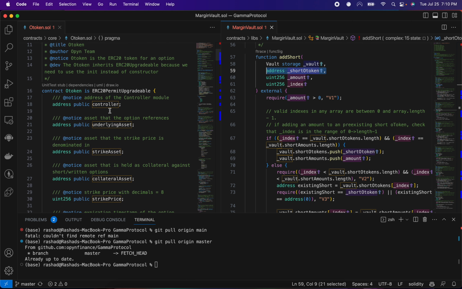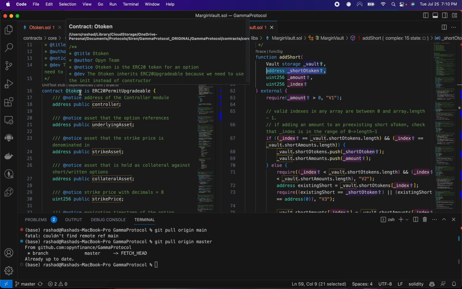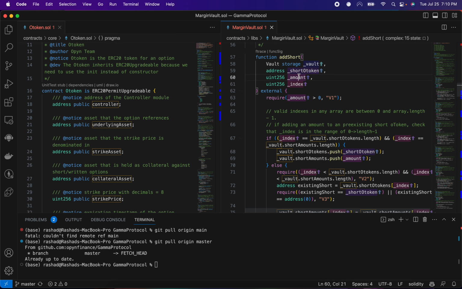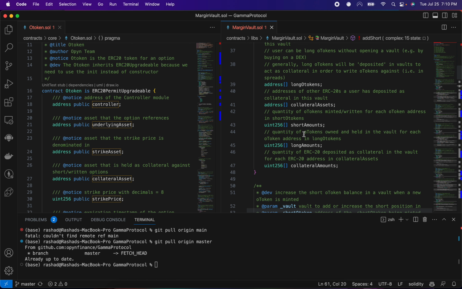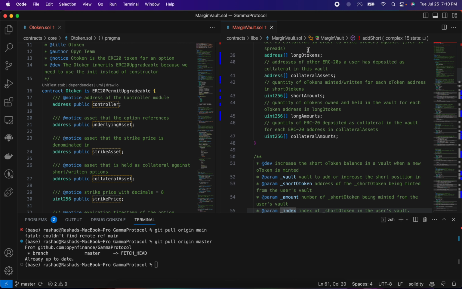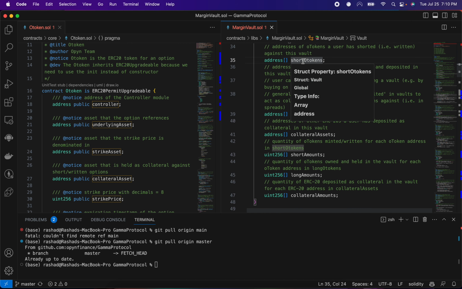So it's the O token created from initializing this contract over here. That's what that is. We have an amount. How many of these short O tokens is it holding? So this is the specification to the short O token. And we have an index, which refers to a position that you want to put it in this array in the vault, right? So short O tokens go here in the short O tokens array.